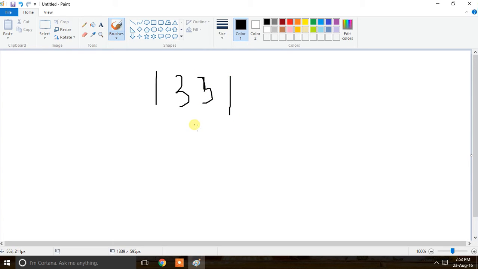We all know that its cube root is 11, so we don't need to calculate. Let's put a dash here and a dash here because we are taking the cube root, and cube means 3, also meaning triplets. So 1331 has 4 digits. There are 3 numbers here, so we put a dash over 3 numbers. If it were a square root, we would put it over 2 numbers. If it is raised to the power 4, we put it over 4 numbers. But currently we are just doing it for cube roots.